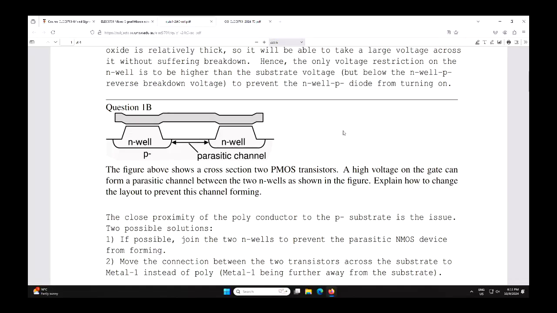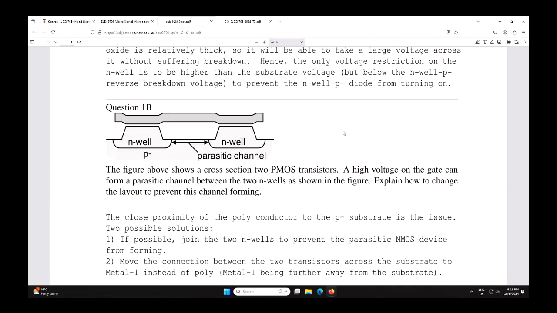If you're a process engineer, you can do it, but not when you're an IC designer. You mentioned in the first suggestion that creating two wells together is possible. Are there any issues with capacitance between the well and the substrate? You will have capacitance formed between the well and the substrate.